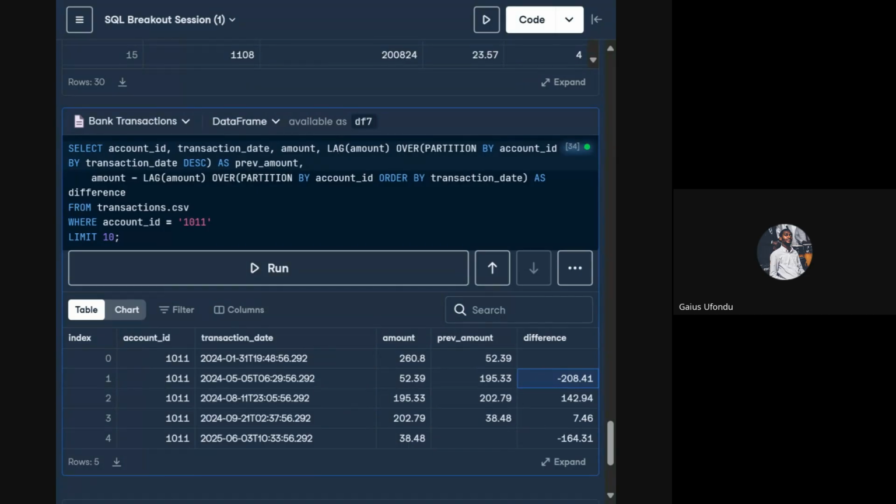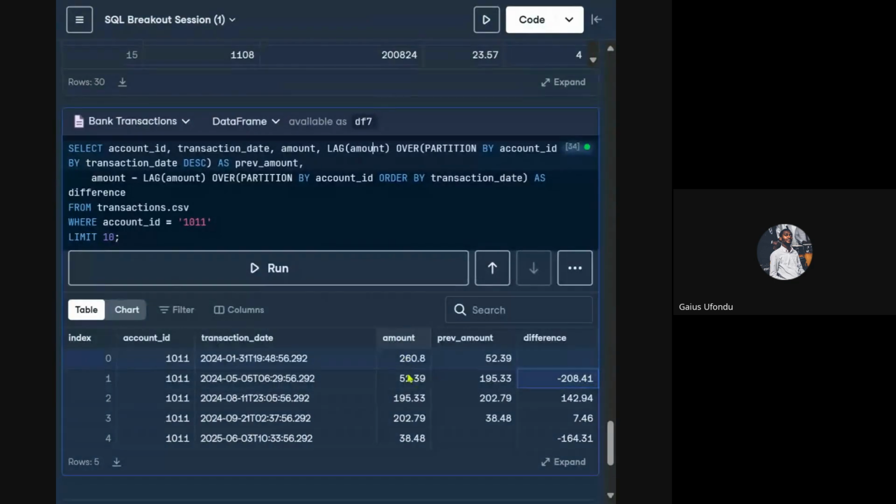So if I use lead, it will look at the next. Lag is looking at the previous. So when I write lag amount, it's like taking the former amount, the previous amount, as previous amount. The amount that came before this one here was 52.39.